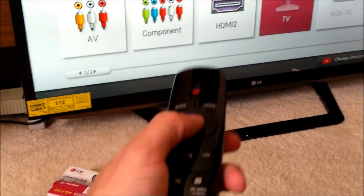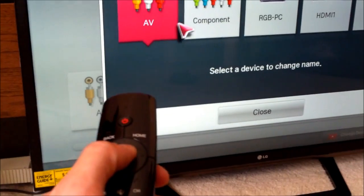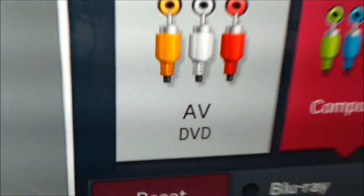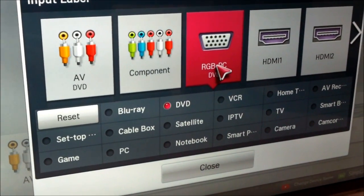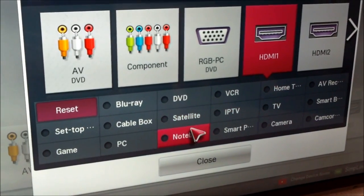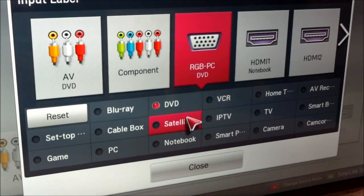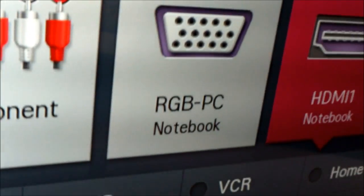So let's go ahead and change the name. So this one. There, now it's labeled DVD. Okay, good. I don't know why that's labeled DVD. Let's label that one like notebook or something. What the heck is going on? This thing has a mind of its own. Notebook. Can you imagine? I'm going to have a time with it myself, too. Enjoy.